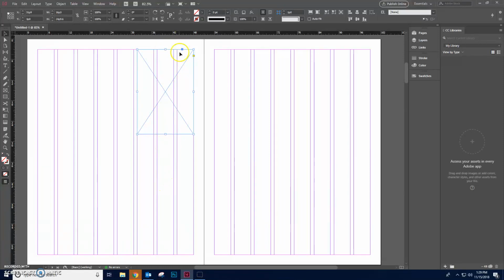I can also make it a certain height. So right here it has the width and the height of the box. So let's go ahead and make the height. Let's make it 24 picas exactly. So I hit 24p and enter, right? And now it is 24 picas exactly. You can also add inches. So what if I wanted to make it 4 inches, right? Which is also 24 picas. So let's make it 4.5 inches. There we go. Now it's 27 picas tall. So let's go back to 24 picas.